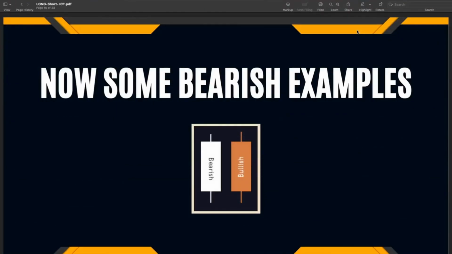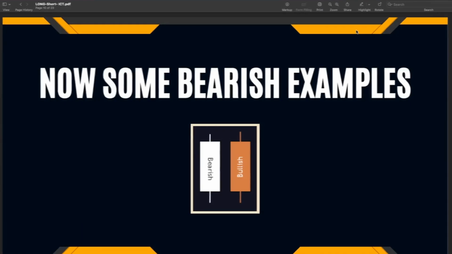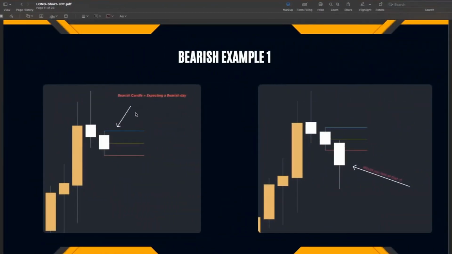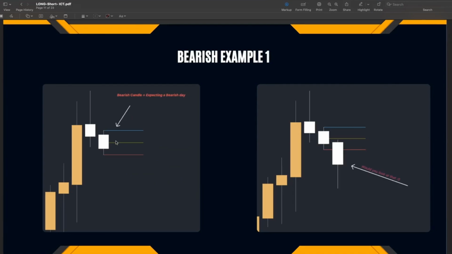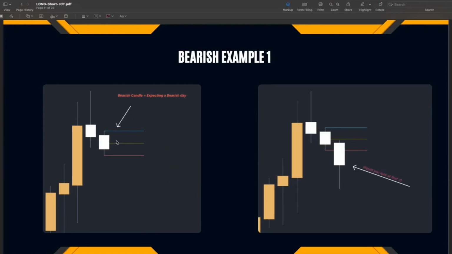Okay, so now I'm going to show you some bearish examples. They are generally the same thing as what I've just showed you, but there might be a few tips here and there. Okay, so we are going to look at our previous daily candle, which is bearish, right? And let's just say, to make it easier, our current candle is still forming. So let's say you got something going on right here. Let me change that. Okay, so let's say you got like a whole candle and whatever. That's terrible, but I think you get the point.